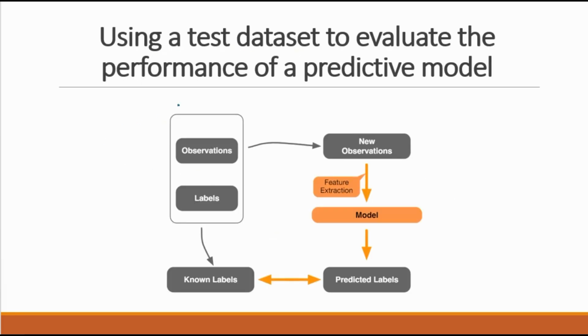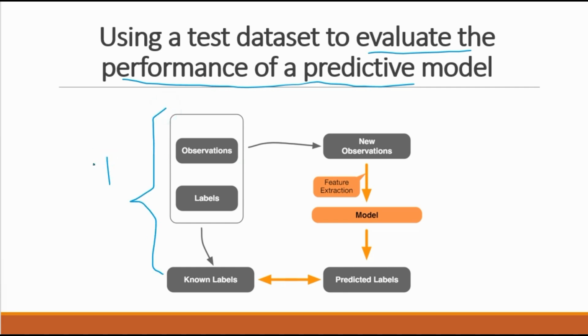However, somewhere in this process, we also want to evaluate how good our model is before we employ it in the real world. So how do we evaluate the performance of a model? This is relatively similar to the inference step. However, we use a test set for that. The test set looks like the training set, but it is usually independent from the training set.